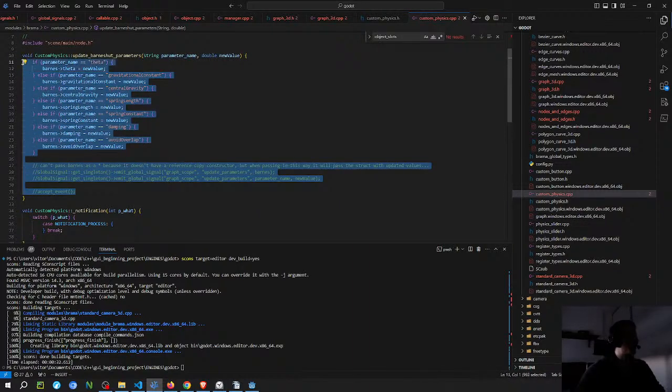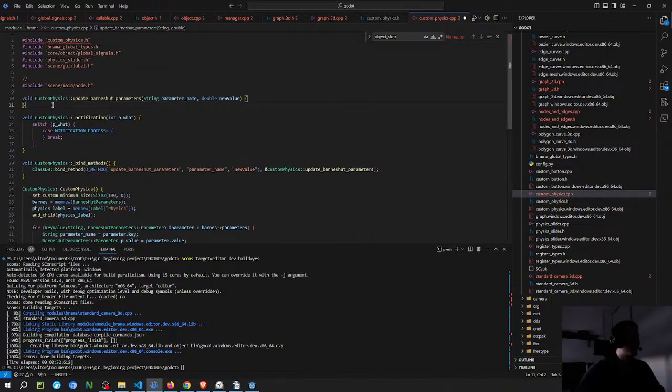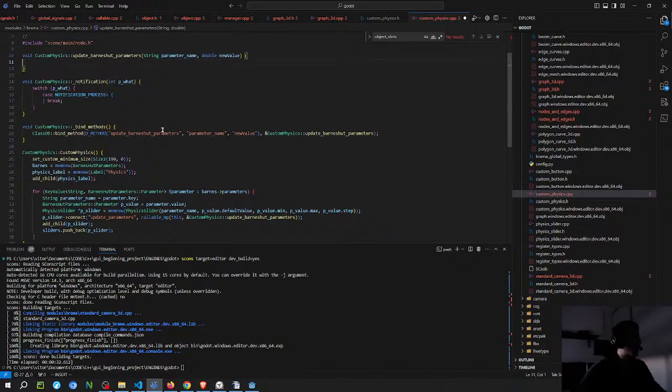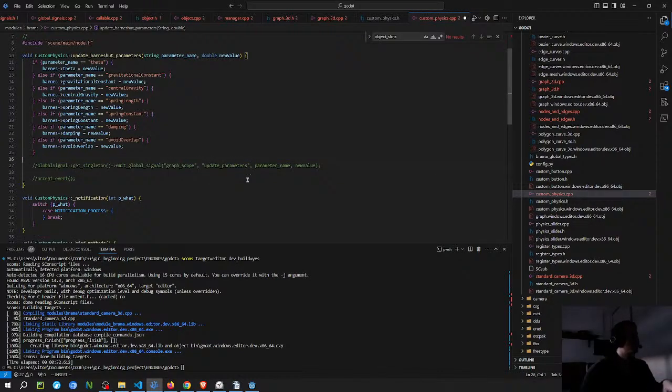I'm gonna delete this function as well, and I'm not gonna connect the node anymore, because I don't need it. Actually, it doesn't matter that much, so I'm just gonna leave it here in case I change my mind and want to do it from here.